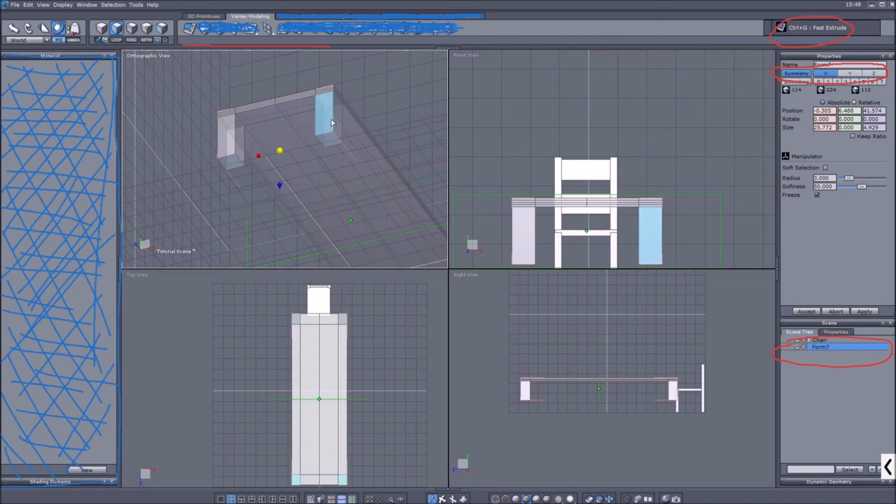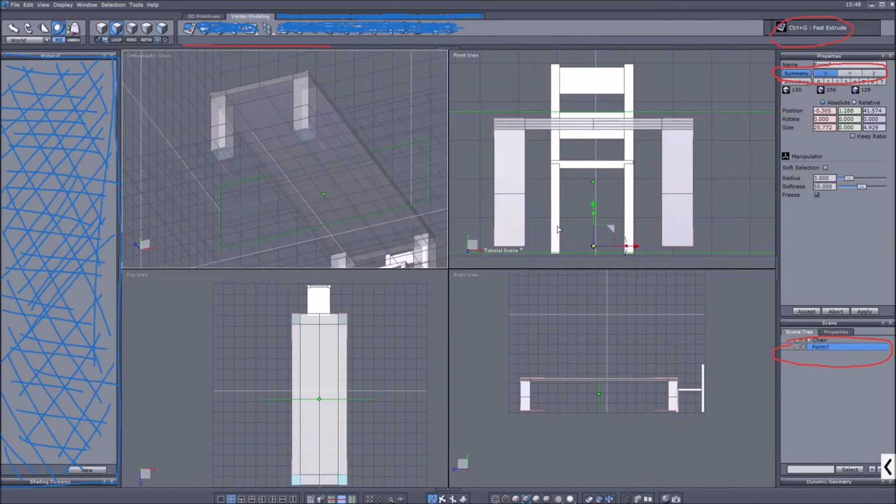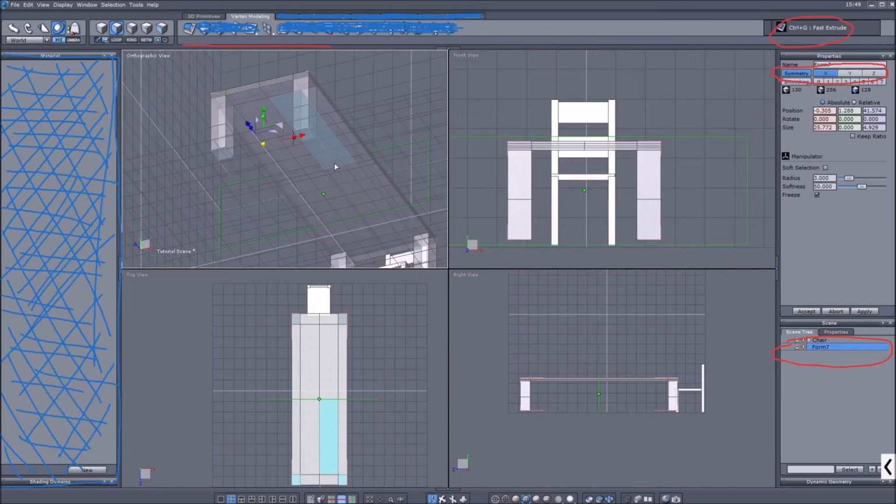And as you can see, we are still in the extrusion tool after using this once. And now it's gone. Because if you use the extrusion tool, usually you have a grace period, or you have a grace way to change your extrusion. And if you use it the second time, it locks your change in.